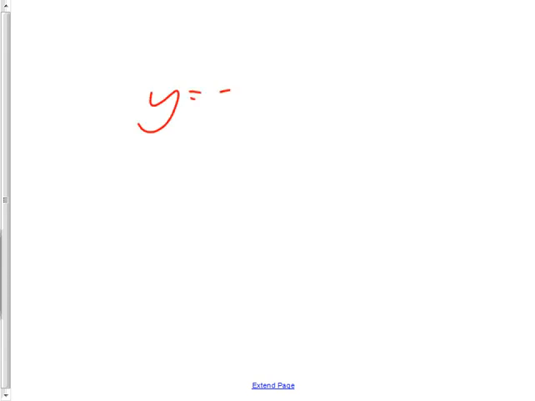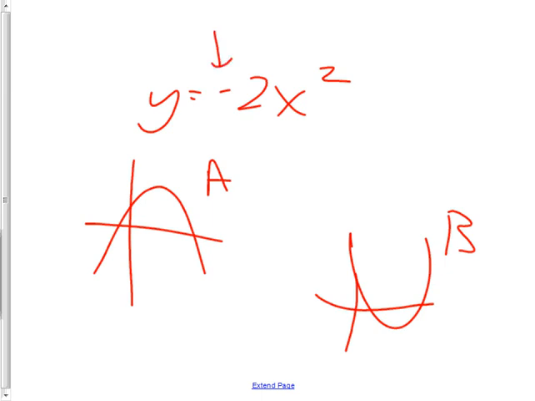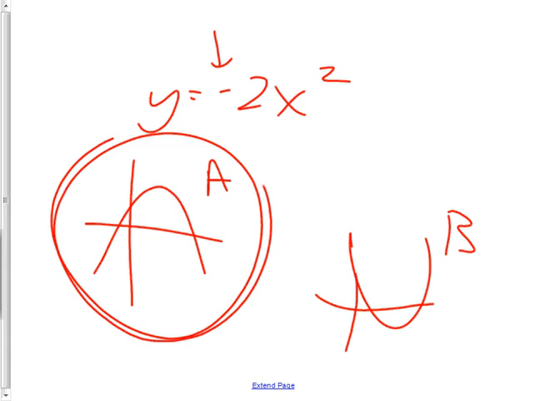All right. How do I know which way it's going to be just by looking at the equation? Like, let's say I had this. Can you tell right away, is that going to be a parabola like A, or is that going to be a parabola like B? All right. I'm glad we talked about this. The negative out in front there, that means it's an upside down parabola. That would be like A. If it has a negative, it'll be upside down.